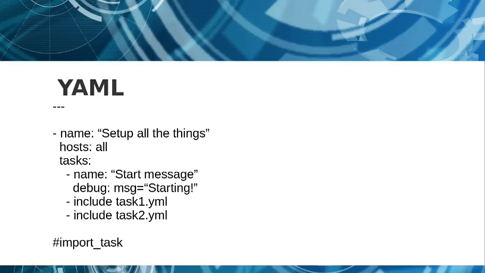And then you specify a list of tasks, which will do interesting setup for them. You can keep going down the chain. Every single one of these individual tasks can also have names. I didn't include that everywhere. Like this one, you're specifically using the debug module to print out a message that just says, hey, I'm starting it. And then we just include a couple of extra tasks. The inclusion of tasks is really nice because that way you don't have one massively, increasingly inflating playbook for this.